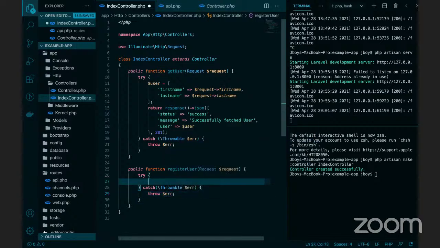Then now what do we want to do here? We want to grab the data from the request.